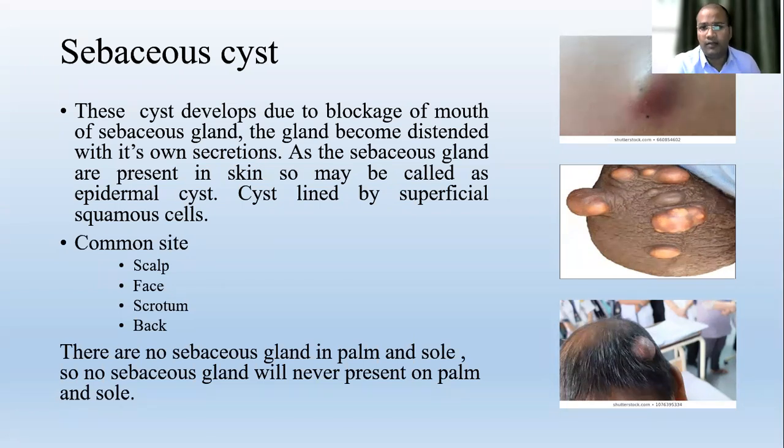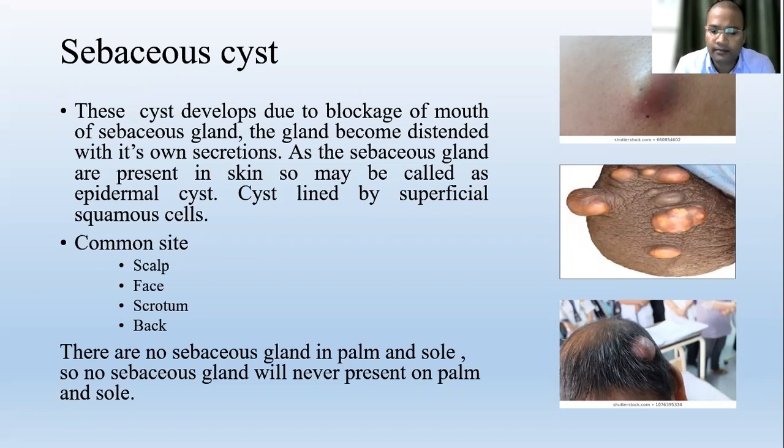The peculiar feature of a sebaceous cyst present over the skin is the punctum. You can see in the first picture, this is the black spot. That black spot indicates the blockage of the duct, and it is called the punctum. It is the characteristic feature of sebaceous cysts present in our body, except the cysts present over the scalp and scrotum, because cysts over the scalp and scrotum never have a punctum. This is just the exception.